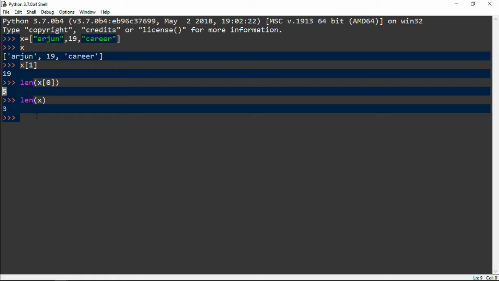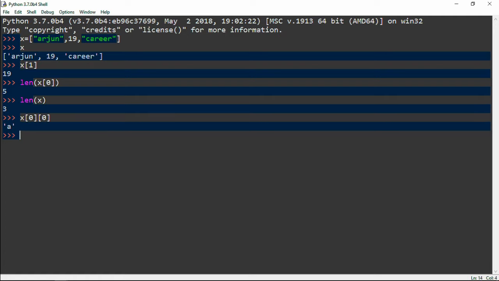Suppose I want the first character from my name, so I'll do it like x of 0 and x of 0. So this is the first character from my name. So how I am indexing is, the first 0 is the 0th element present in the list, and this 0 is the first character in my name.